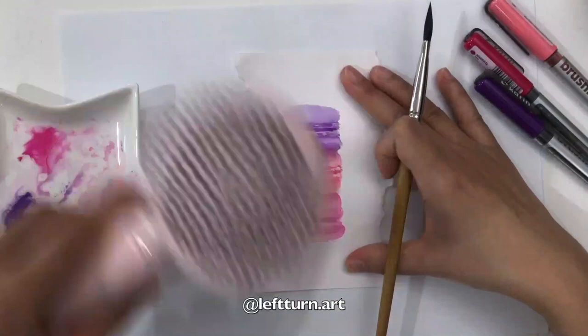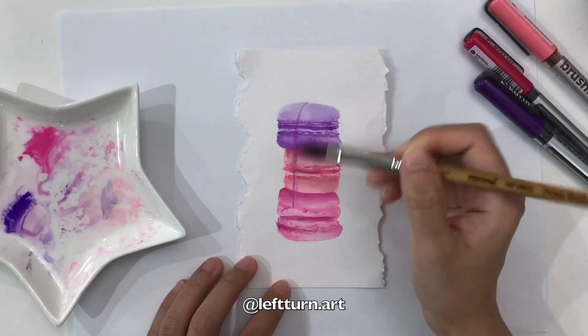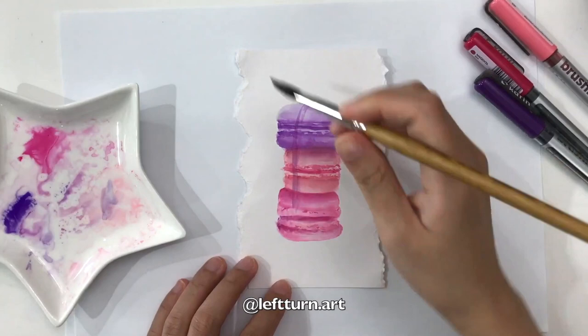Oops, earthquake again. Next, I am going to add the ribbon to complete the macarons painting. I used the plum color again for this one. Look at how fine the line can get with this flower brush. Paint up the shape of the ribbon, and then I'm going to paint the bow.